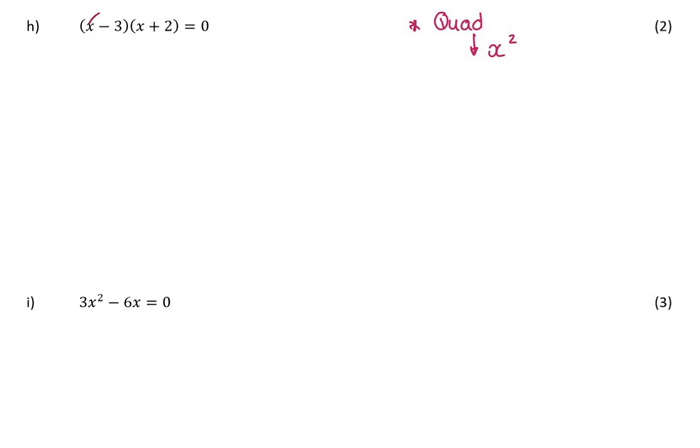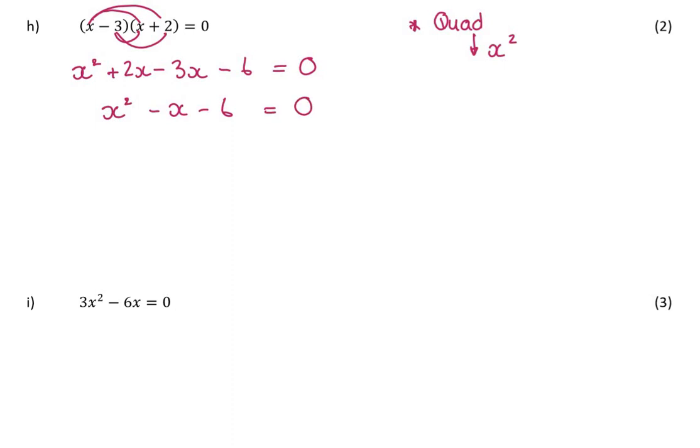And so what I might be tempted to do is multiply out and go x squared plus 2x minus 3x, binomial times a binomial, minus 6. Now the moment you do that, you're like, hang on, this is quadratic. So if I simplify it, I get that, which is looking good. Now what's the whole plan for a quadratic? The whole plan, which you pretty much have to know by heart: first step, make one side equal to 0. Second step, factorize.